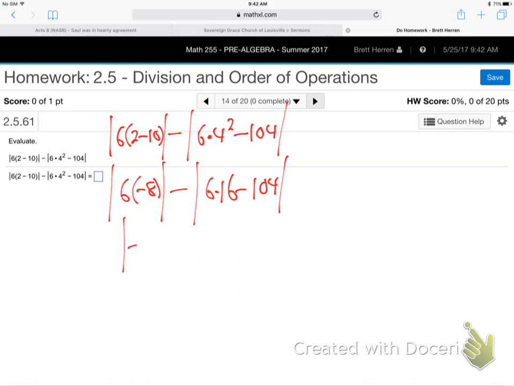And then this multiplies to be minus 48. So this is 96 minus 104. Good to there so far? Now you've got to finish the problems in here, but don't change the sign right now. Finish the problem. What is that? Minus 8. So I finished both absolute value insides. Now, make them positive, right? That's what absolute values do after the problem's finished.